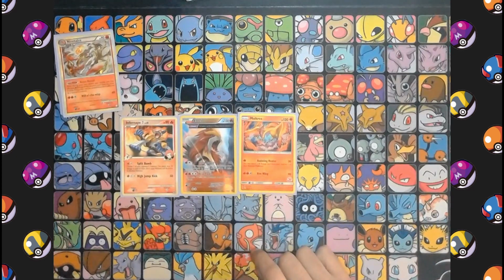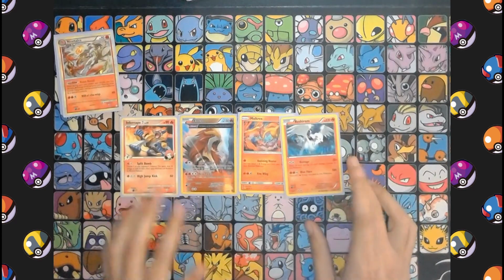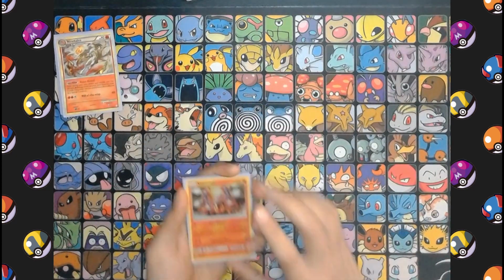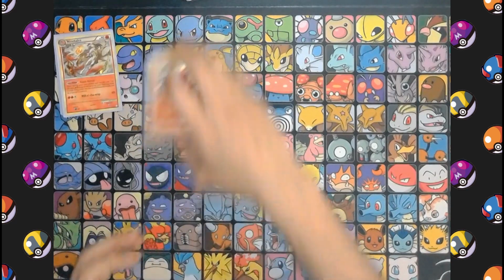Moltres, another good fire accelerator with the Assisting Heater attack, 30 damage. Attach fire energy from your hand to one of your bench Pokemon. Reshiram, a big attacker, hitting for 120 damage with its Blue Flare attack. And then Volcanion. Really good for accelerating energy with its Flare Starter attack. So that's my fire type Pokemon.